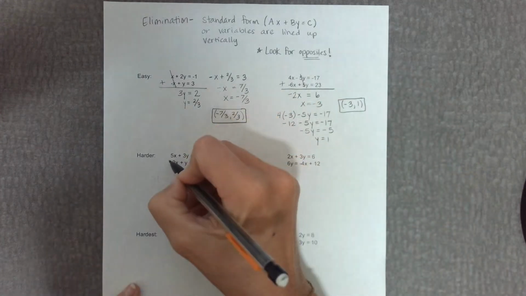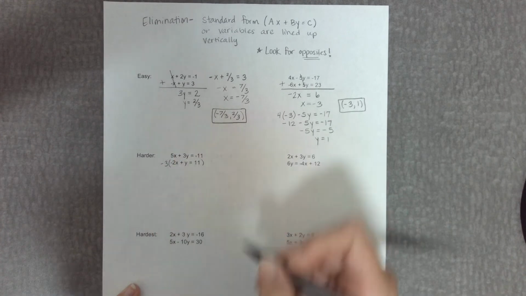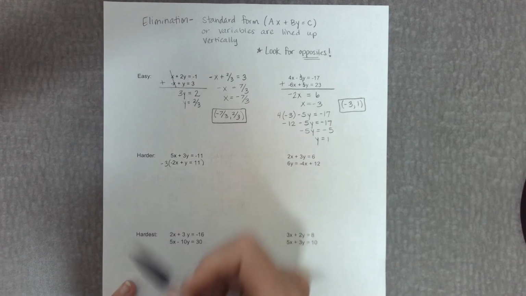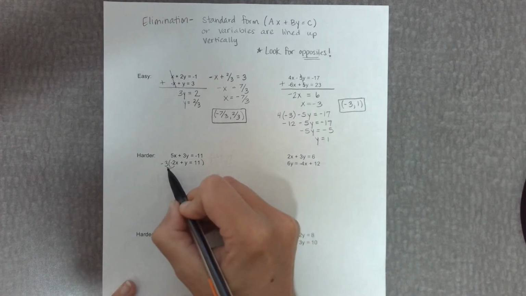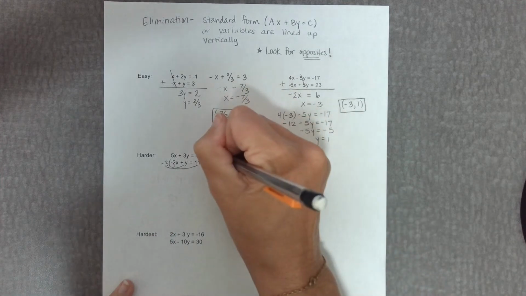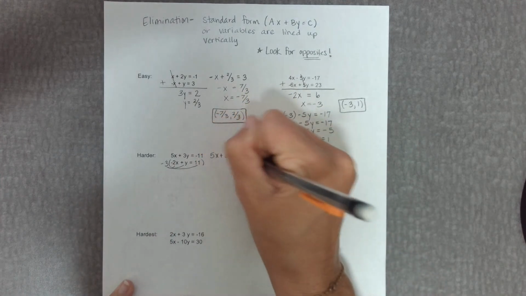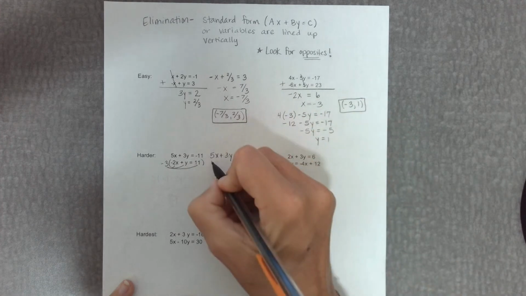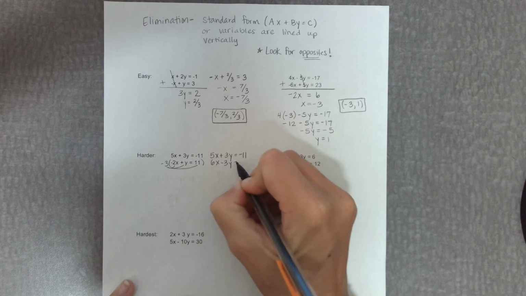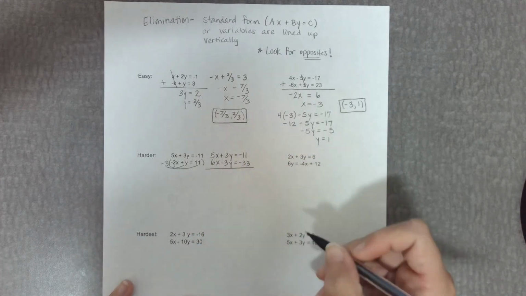So we can take this entire bottom equation and multiply it by -3, and we can create a -3 on this y, and then we'll have opposites here. When you do this, that -3, or whatever you're multiplying by, has to go to every single part of the equation. So I'm going to rewrite the whole system out here to the side. That top equation stays exactly the same. The bottom equation changes completely to 6x minus 3y equals -33. And now you're ready to add the equations.